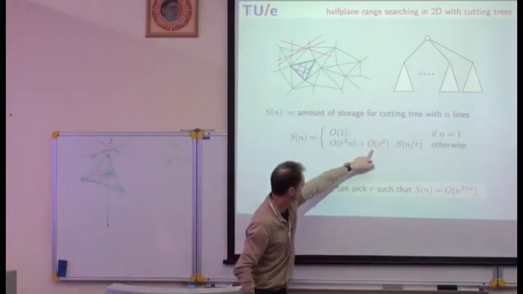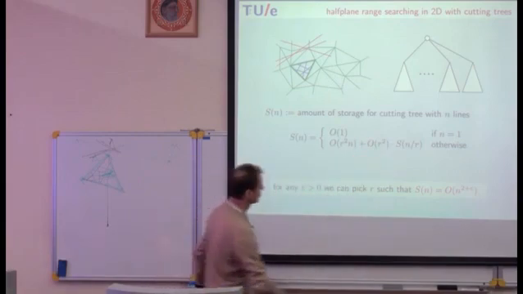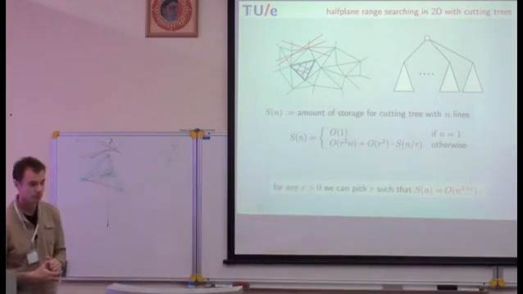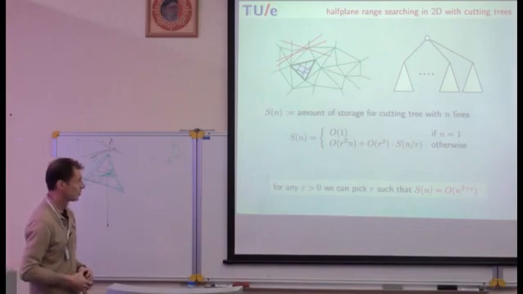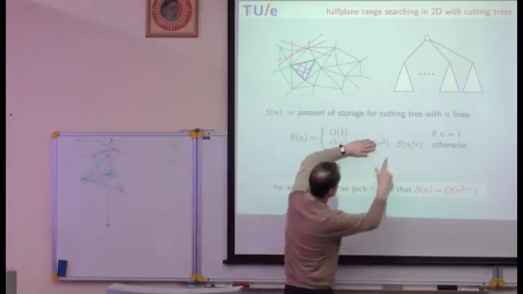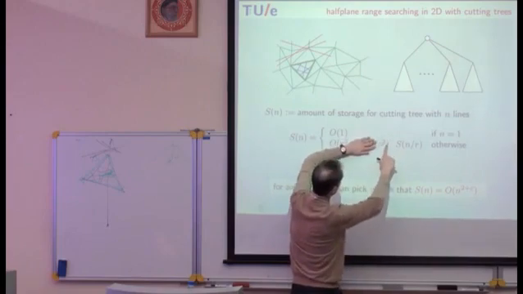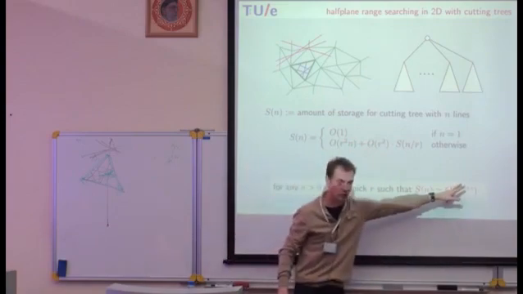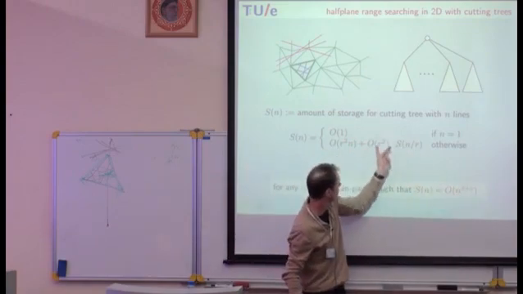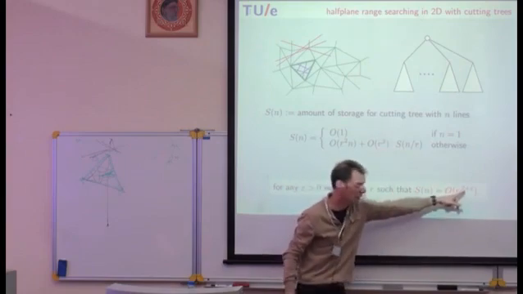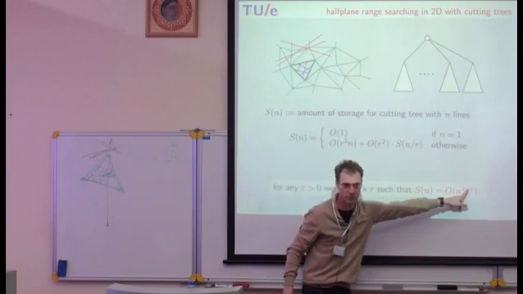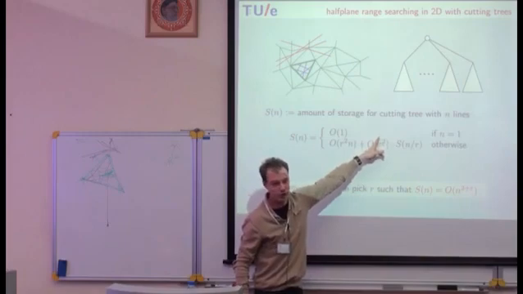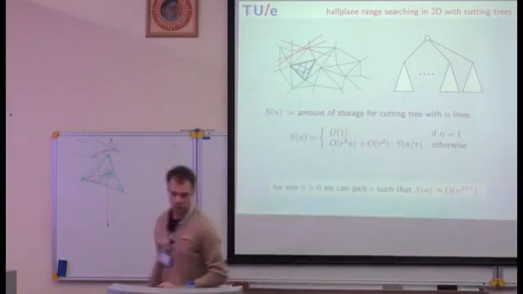For each of my r squared triangles, I'm going to recursively build a structure on n divided by r lines. And again, if there's no big O here, you get r squared and here n divided by r, it would solve to exactly n squared. But since I have this O here and this constant, it's actually slightly more than that. And again, if you give me an epsilon, I can pick a large value of r such that the solution is n to the 2 plus epsilon.